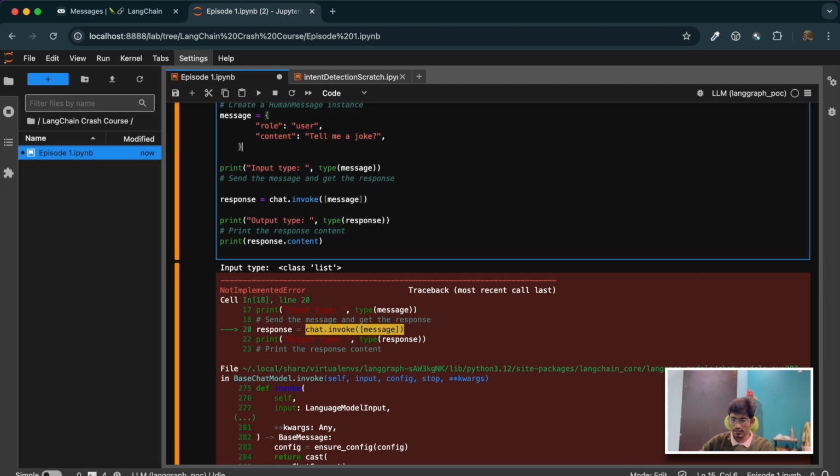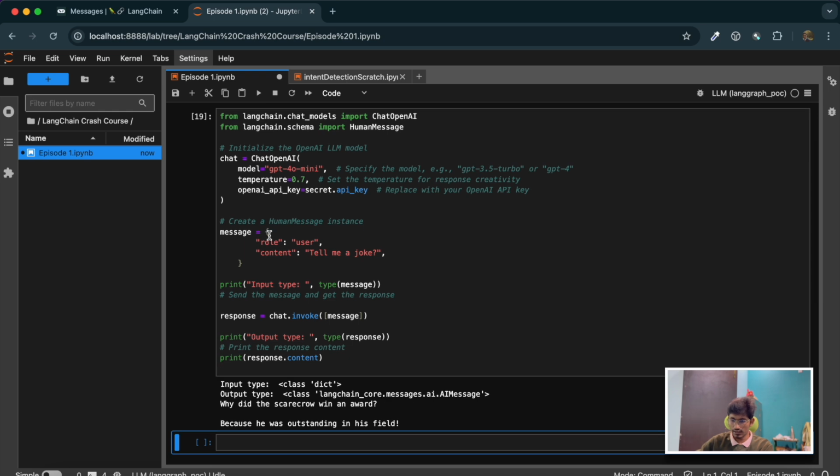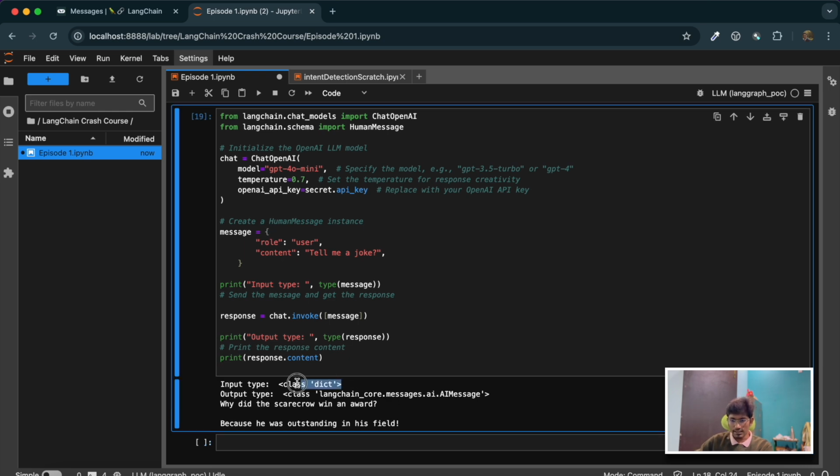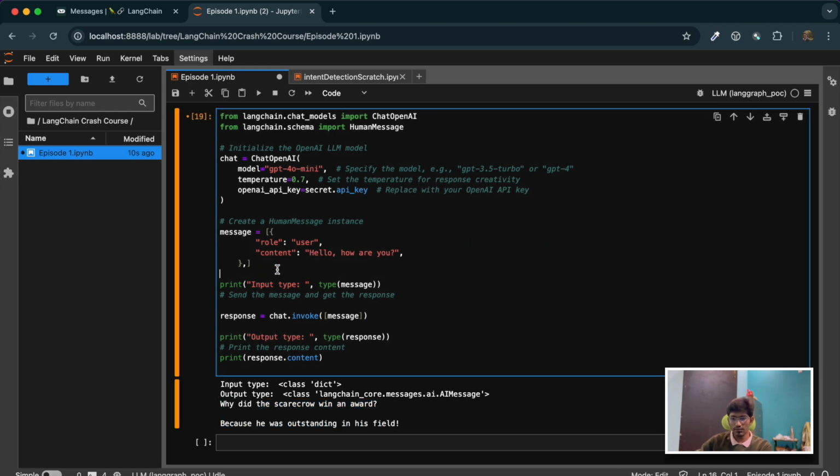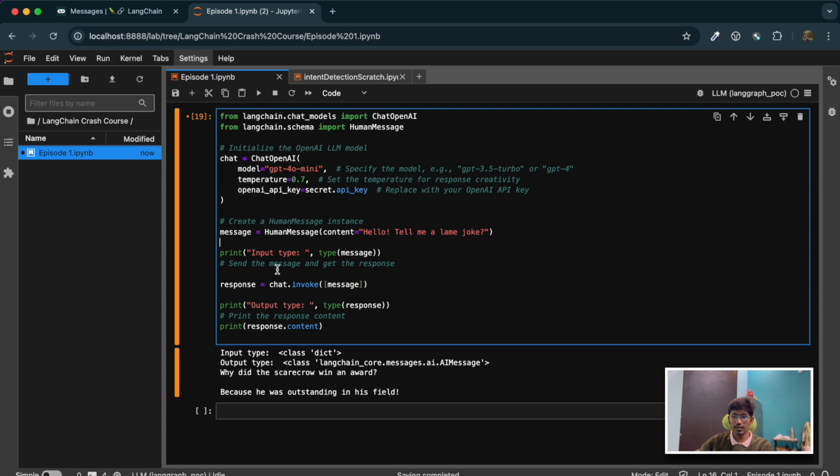Just a second, I think I've already mentioned an error rate here, so that's why it might not be taking. See, I passed the input as a dict, but still it was able to generate a response for me. So you can either pass in the OpenAI format or the LangChain format. That is up to you.